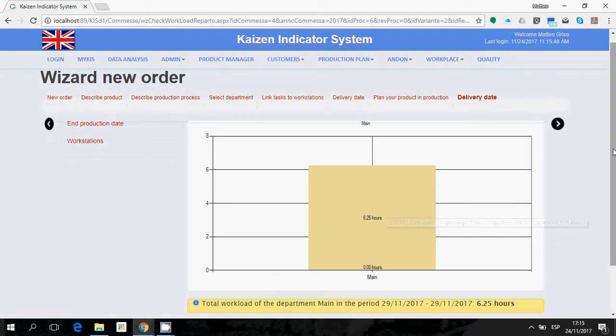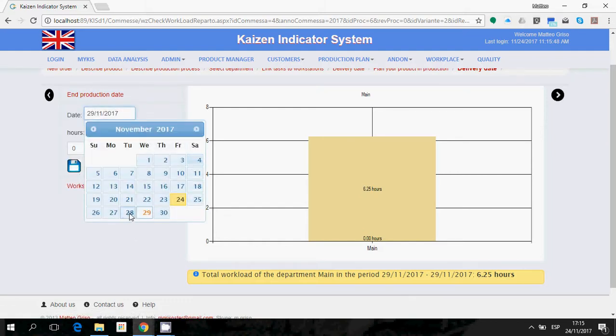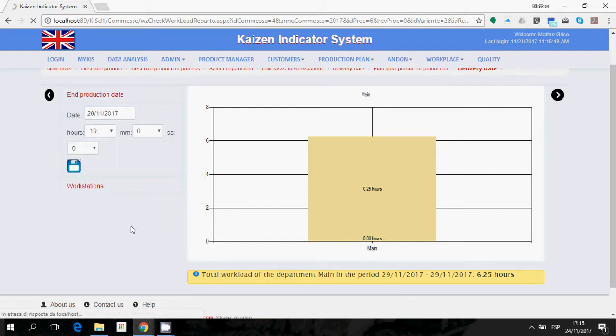Okay, in this case there is nothing planned, so the system tells us that there are 0 hours planned the 29th of November, and by adding this new product we are loading this department with 6.25 hours of work. Now we can try to change this date.